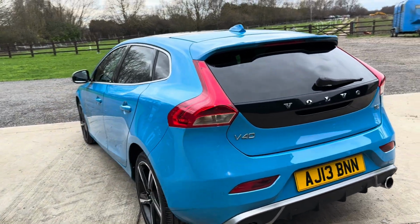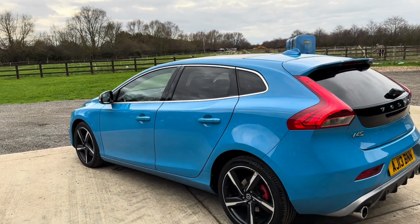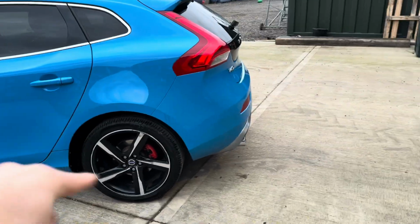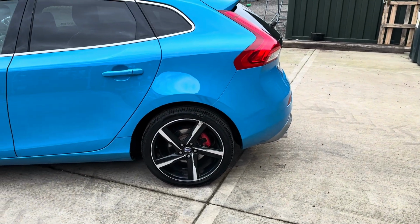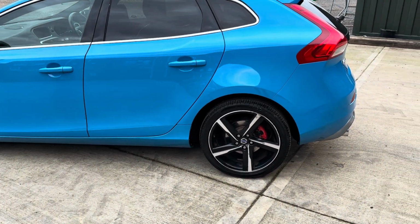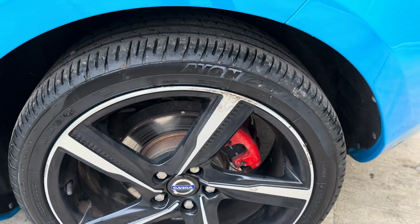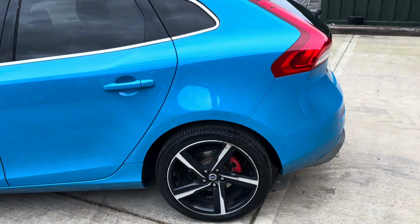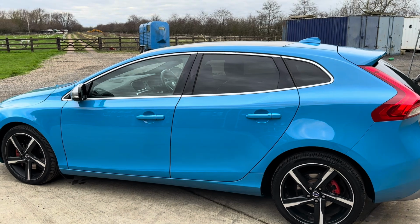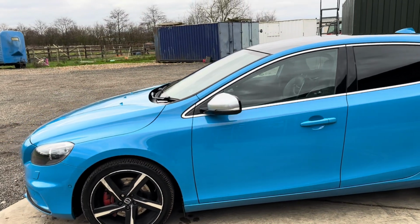So I'll give you a full tour of the car, show you the condition, tell you a bit more about it. And the first thing I'll say on the subject of condition is, I know the wheels don't look amazing. We're going to get the silver bits repainted on it, just to freshen them up, because obviously they've got the diamond cut finish at the minute, which always goes all corroded, as you can see there. Looks horrible, so we'll get them just painted. It's better for the longevity than re-diamond cutting, and it's cheaper as well.